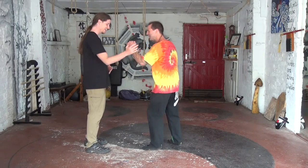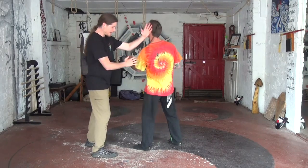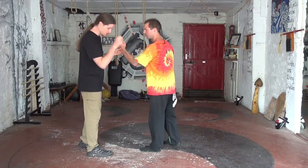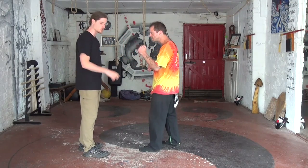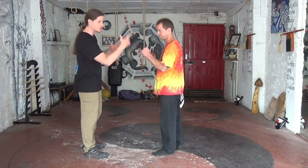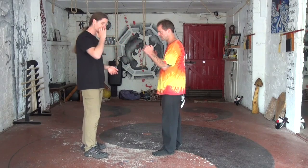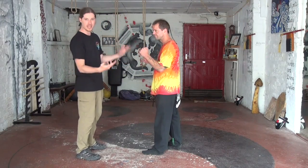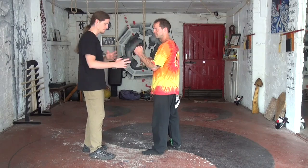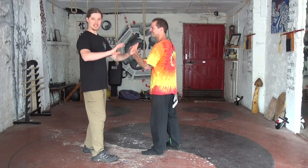Yeah, absolutely. Okay, first technique. Like that. Same technique. We've already done this, so I'm not going to cover this in too much detail, the first part of it at least. Remember, all of these have set up points before the strike, because they're on the back of the body. So these are more like finish off techniques, unless you want to walk up behind someone and punch them in the back of the head. Don't do that. I didn't tell you to do that.